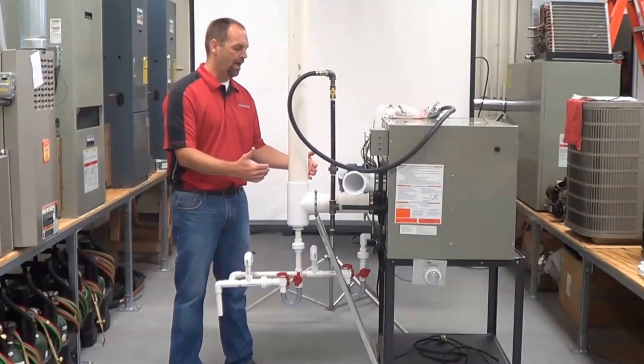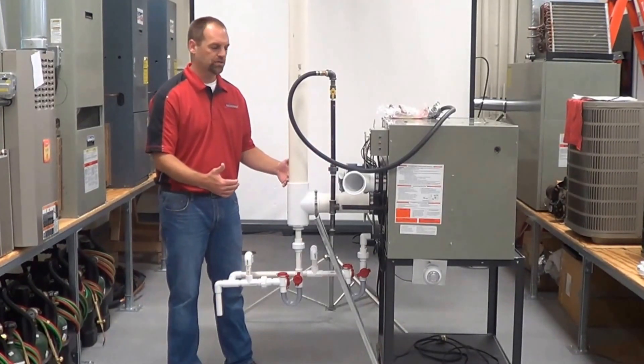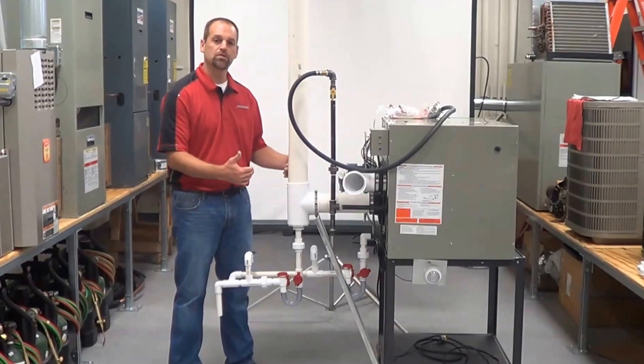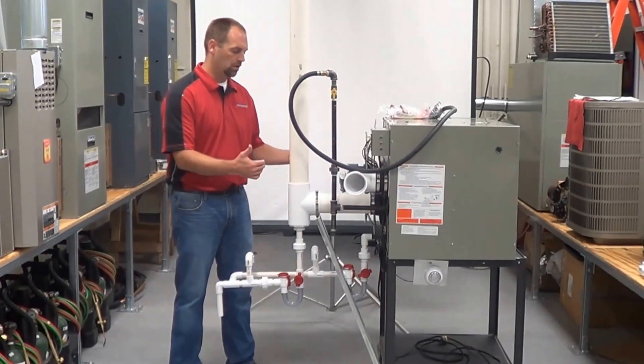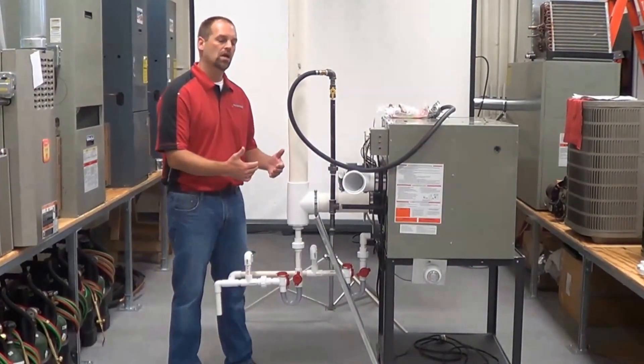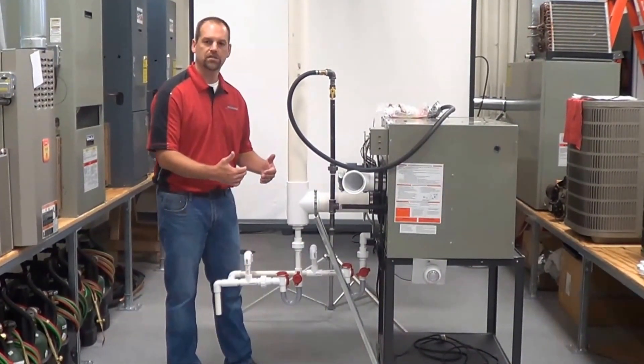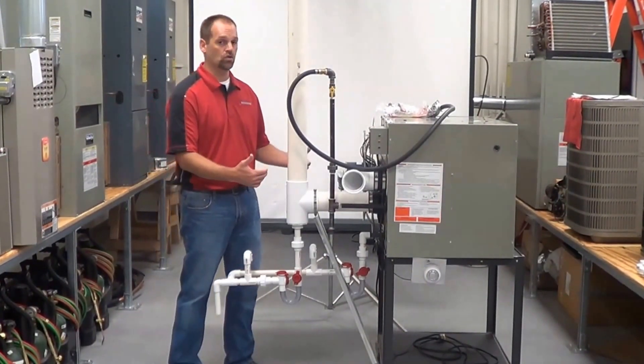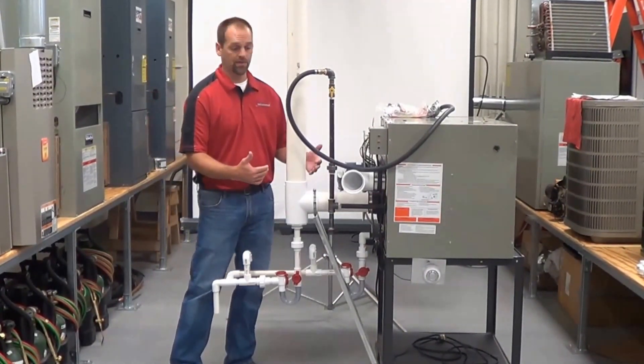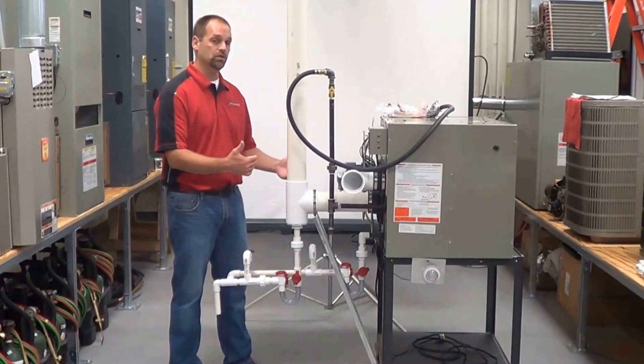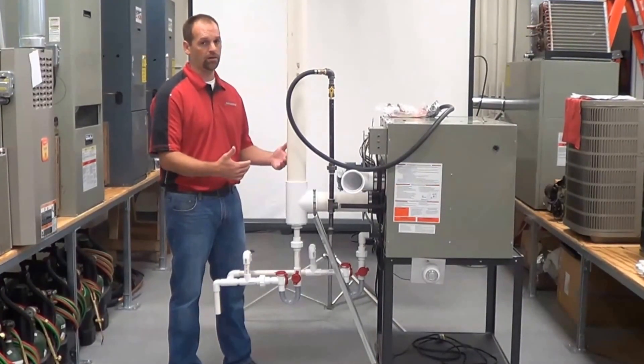The back of the unit is where we have to install our traps. So this unit, being a high-efficiency unit heater, is going to produce condensate. And the next point of this unit is we have to make sure that we are applying a trapping system for this unit to function properly. This unit, without a trap, would not allow the condensate to be removed from the unit. So it's very critical that you install the traps and install them correctly.